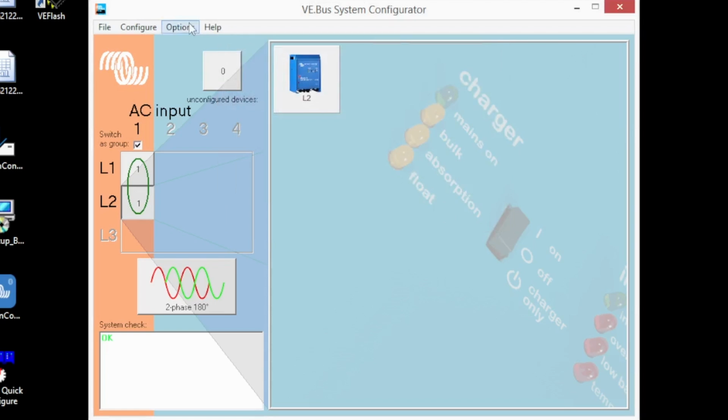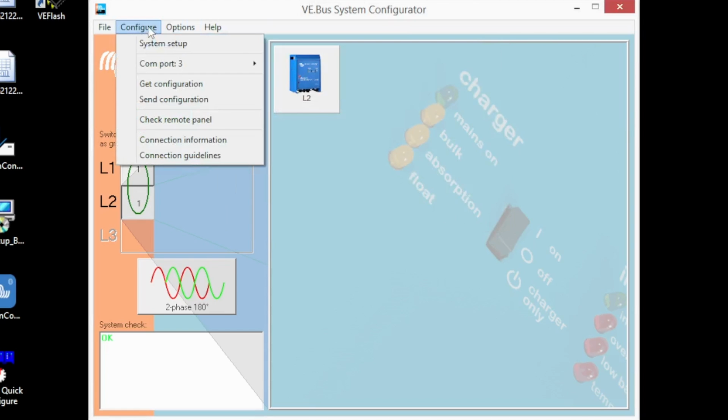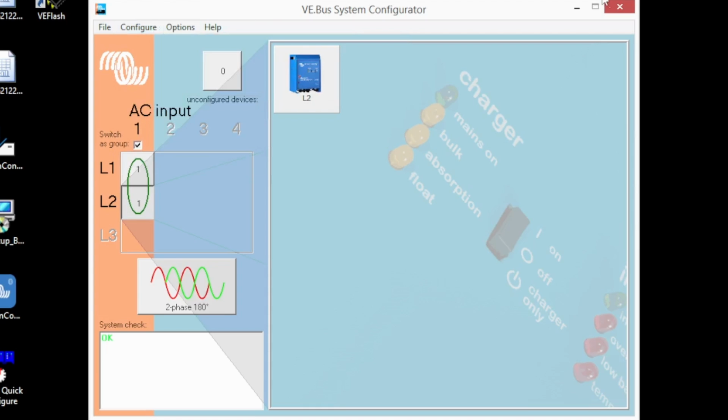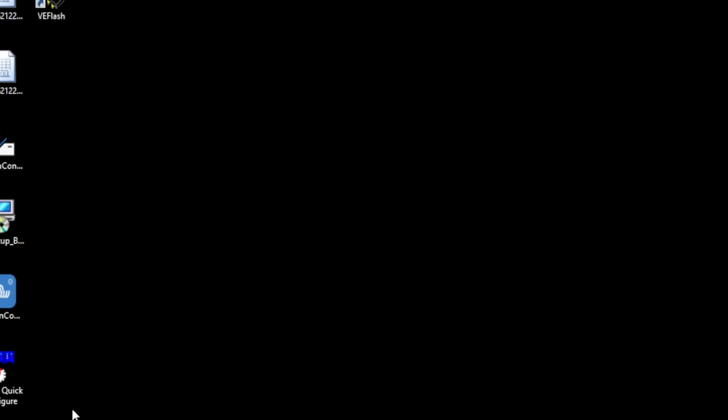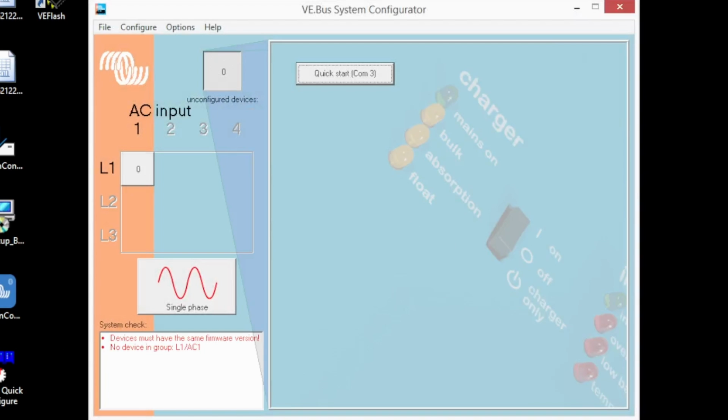Now, do I have to save anything? So let me move this icon here because this is the one that I really want to use. Or what is the quick start?